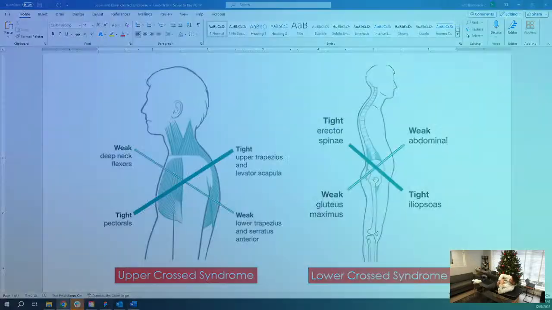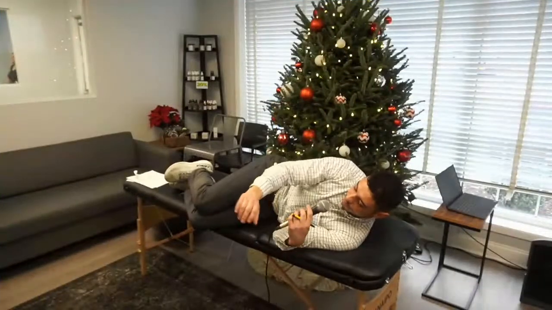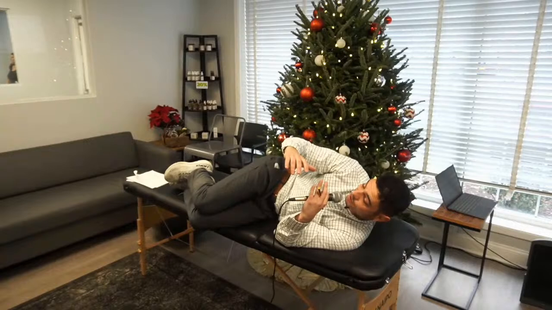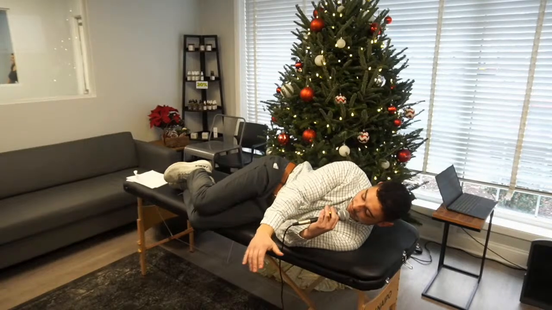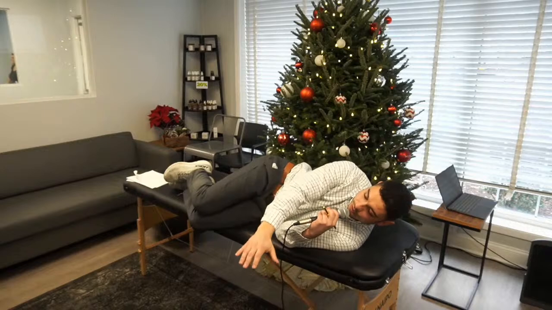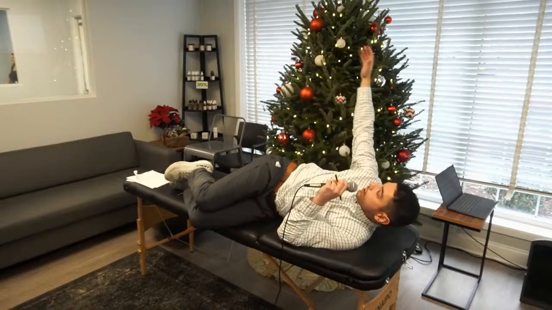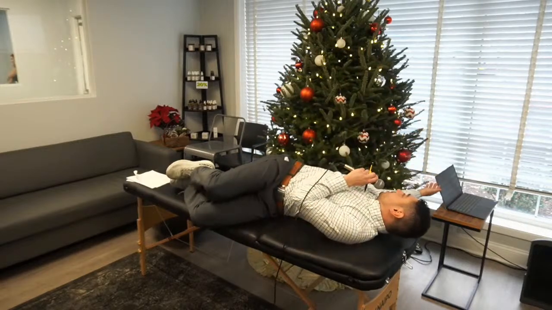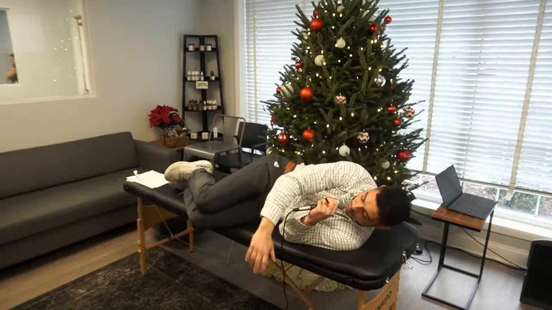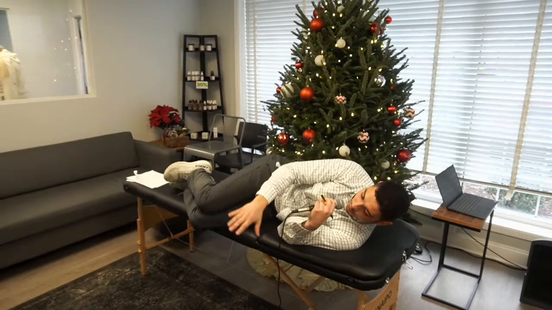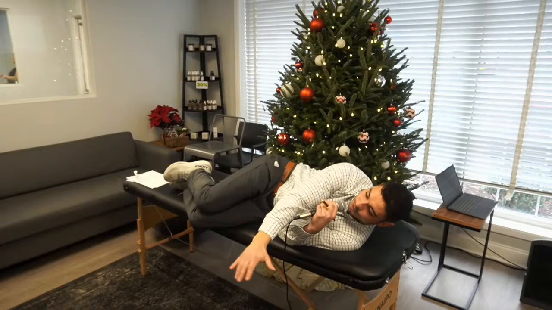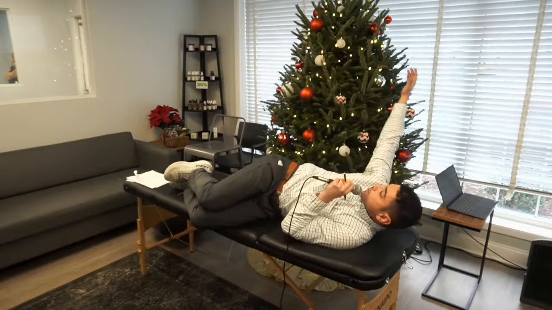So for an open book, you're basically going to be laying on your side, and it looks how it sounds. You're going to start, well, if I wasn't holding the mic, with arms right out in front here. Then you're literally just going to take this arm and, laying on your back, open the book. Now my left arm is holding the microphone. Some patients like to keep it on their leg to keep their legs down, or you could just keep it straight out in front of you like this, and you're literally just going to do an open book.